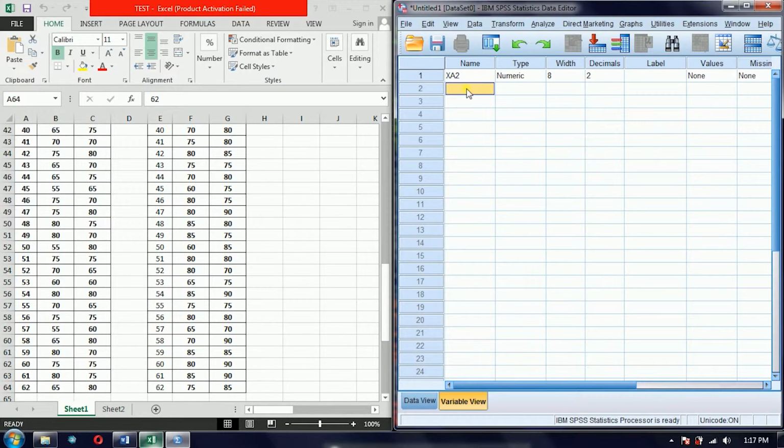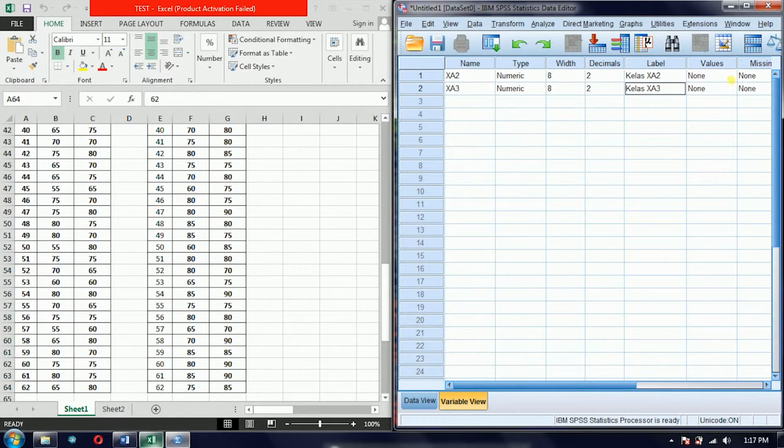For the second name column, I write XA3. Then, on the label column, I write class XA2, and below it, I write class XA3. Like this. For more options, keep it this way.